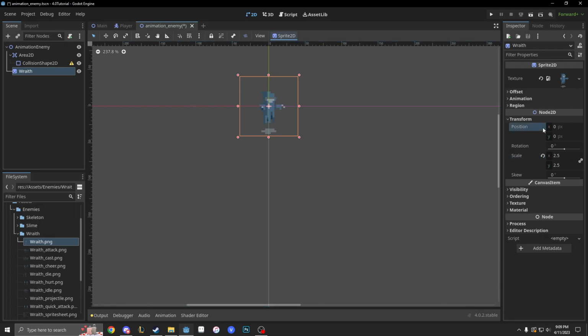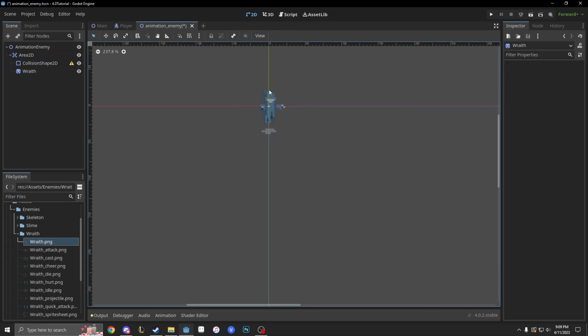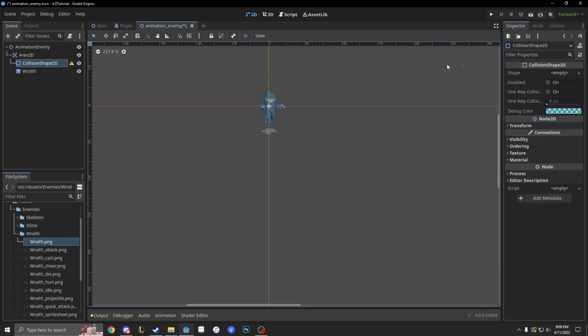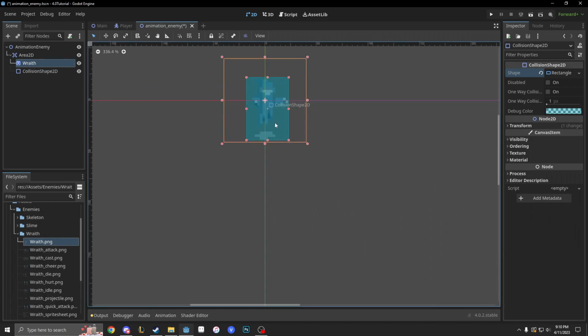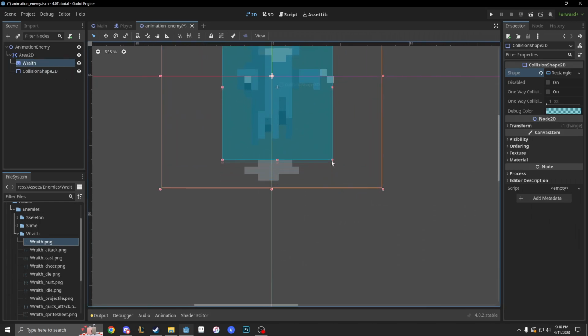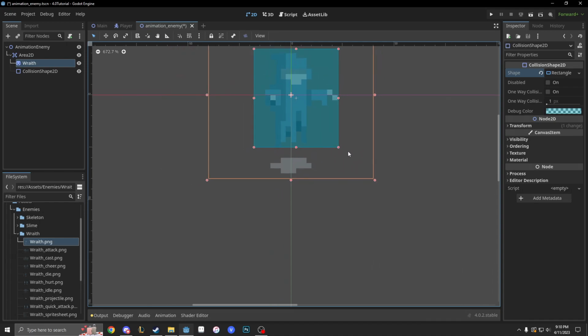I'm going to reset his position to 0. And then finally, I'm going to add him as a child of Area2D. And then we're going to add a shape, rectangle shape, and our rectangle shape will now encapsulate our Wraith. I'm then going to move the Wraith sprite underwards, and then I'm going to resize it to what it should be.